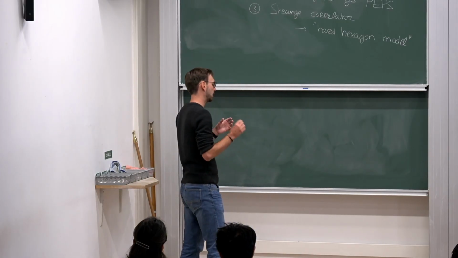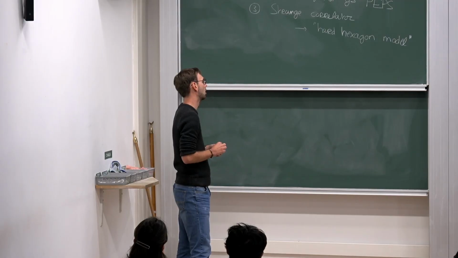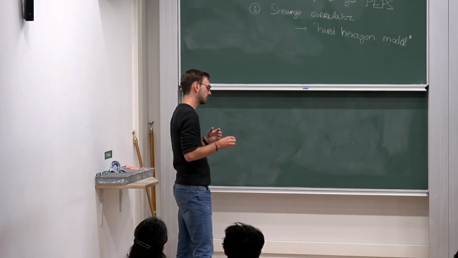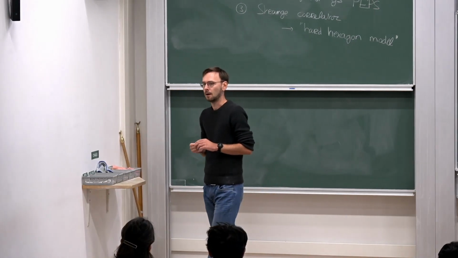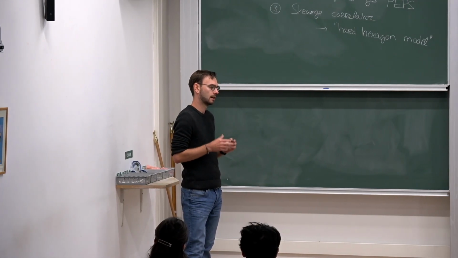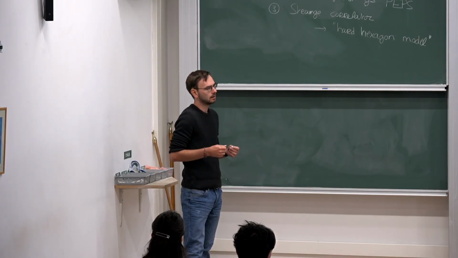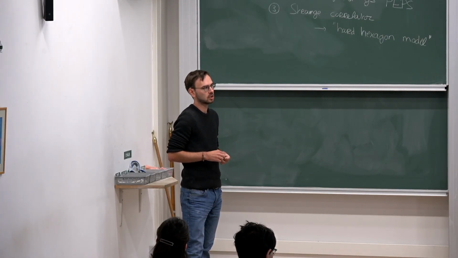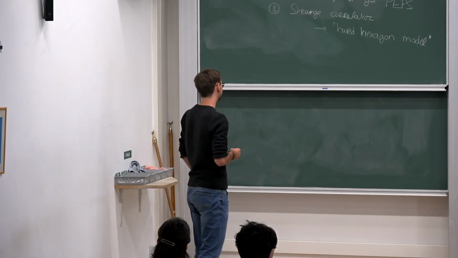And then, as an application of that, I will also consider a strange correlator of that model, which will be the hard hexagon model. I will introduce it in the last part of my tutorial. This is a model of hardcore bosons or hardcore molecules on a hexagonal lattice. You could say it's a very realistic model of molecules on a lattice. And it's a very nice example of something which has non-invertible symmetries given by the Fibonacci fusion category.